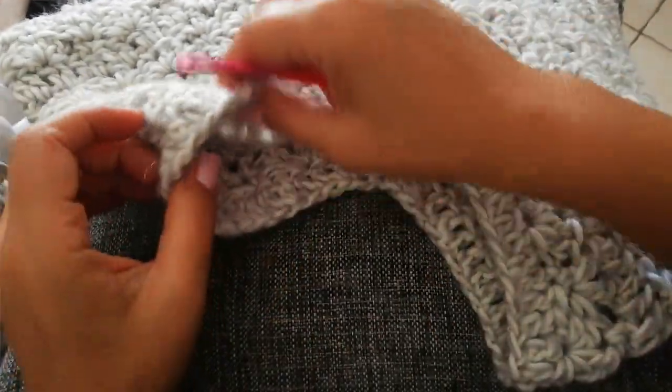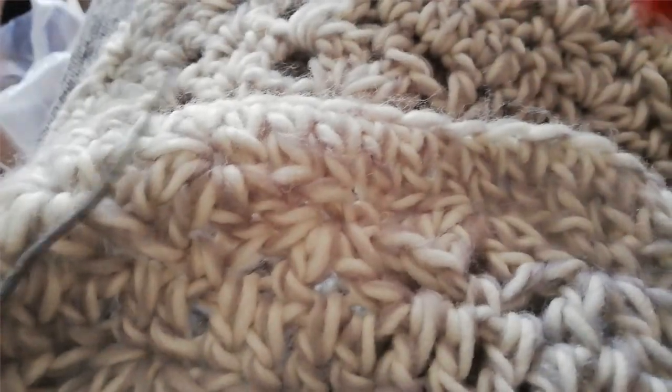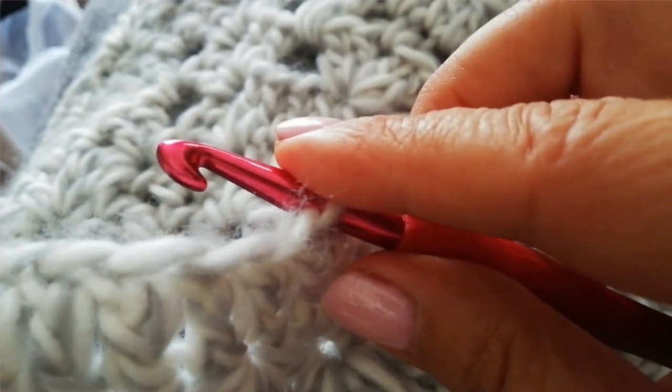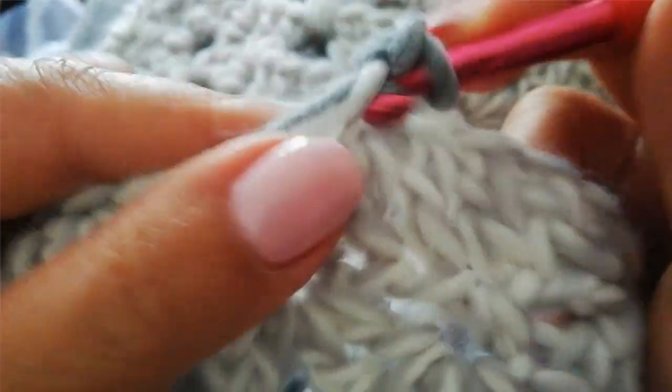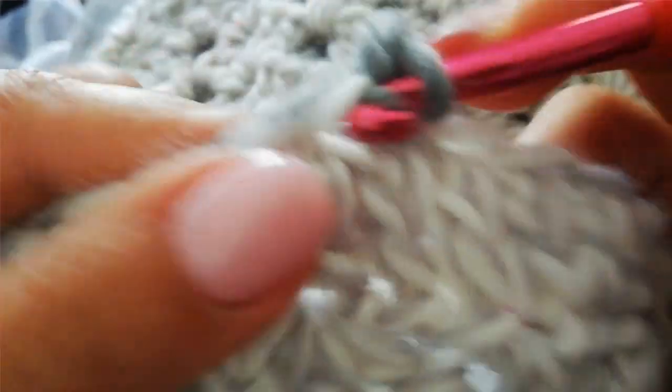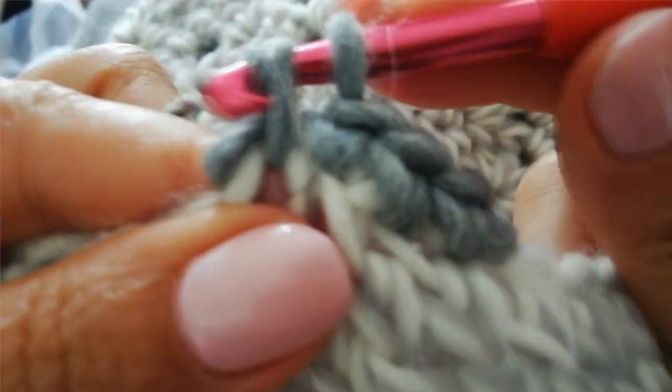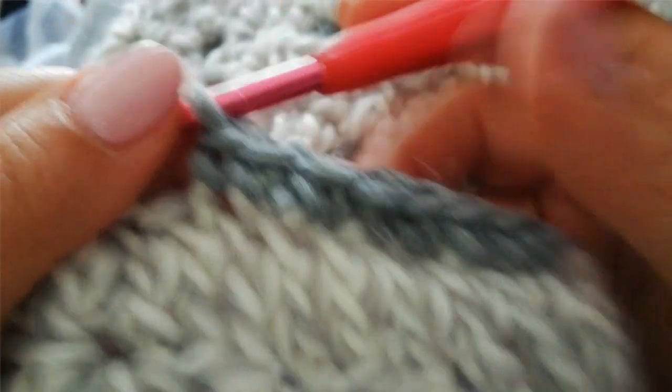Okay, we are ready now for working at the neck. Starting from one stitch here around the neck, pick up the yarn, pull it through, chain 1. Into the same stitch, single crochet 1, and go ahead all the way around, working one single crochet in each one of the stitches of the neck opening all the way around, like that.